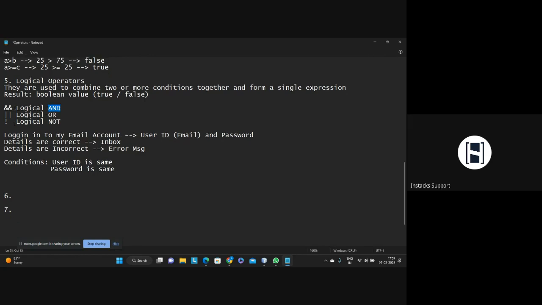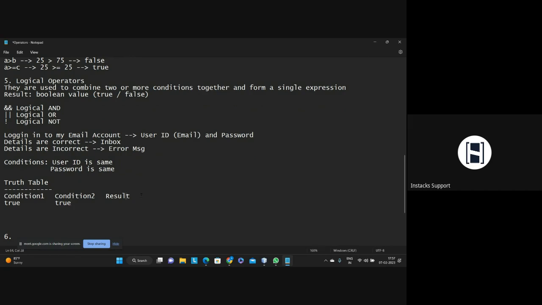Now, how does this AND operator or operator and all work? So first, you need to know something which is called as the truth table. So in a truth table, let us say condition 1, then I'm saying condition 2, then we have the result. So let us say, for example, condition 1 is true, condition 2 is also true. So both the conditions are true.